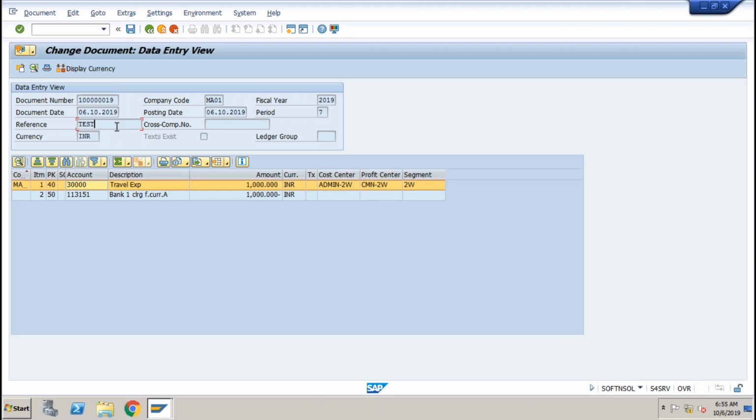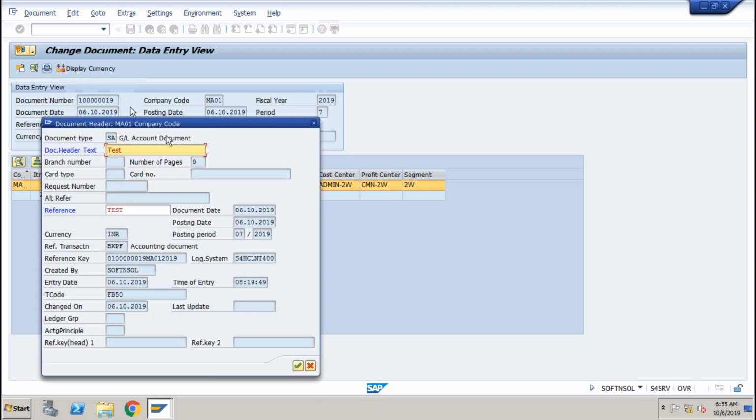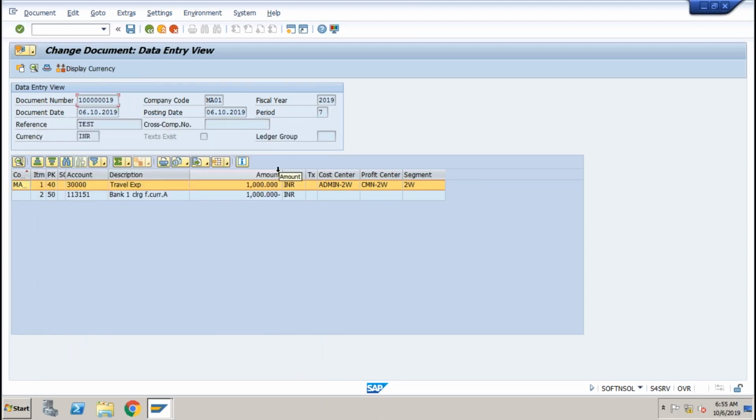The requirement was for the reference field, not payment reference, and the payment reference and the payee field, which they had told us to make the changes over there. Those are the text fields, right? Yes, but there was a configuration which I had done, in OB32. Yes, I'm coming to that configuration now. My next topic is that only.